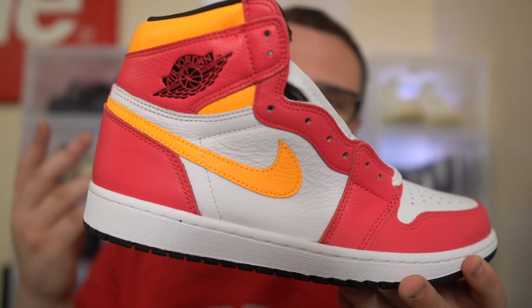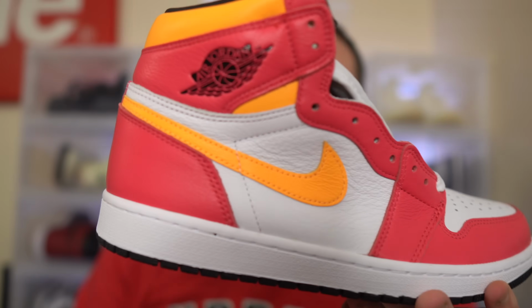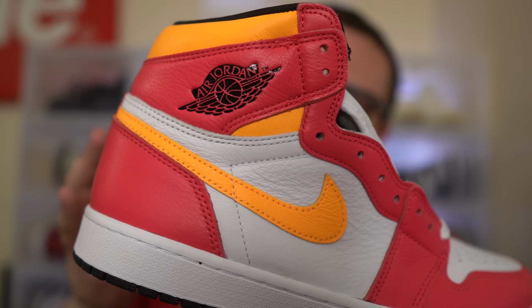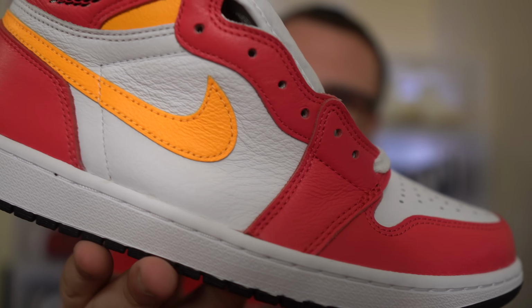I also feel like there's not a lot of hype when it comes to this Jordan 1 release. Sure, there's hype. It's a Jordan 1, but it's not the typical hype like there is on the University Blue Jordan 1s, the Hyper Royal Jordan 1s, the Shadow 2.0 Air Jordan 1s. There's not that type of hype regarding this sneaker. This is just a new colorway that I feel like a lot of people were not really anticipating. I feel like a lot of people don't really care for this sneaker too much.